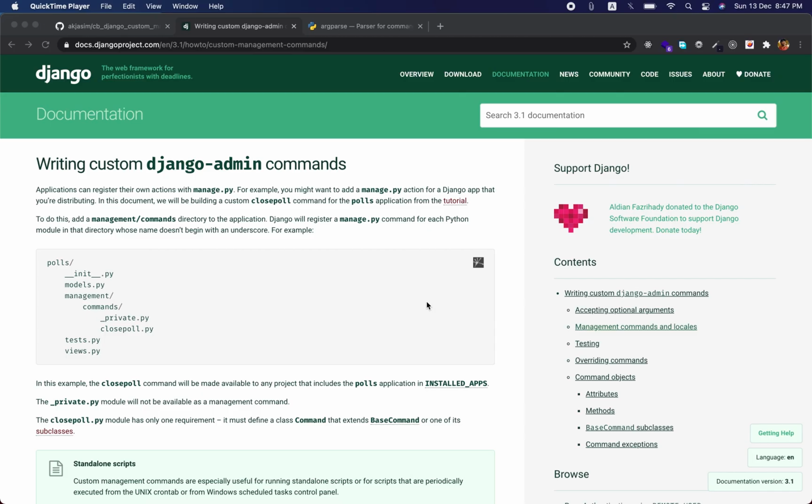Alright guys, so we have seen a lot of management commands and we have used them a lot. Say for example, when we migrate our database, we use the migrate command, python manage.py migrate, and for makemigrations we use python manage.py makemigrations. Then for collectstatic we use python manage.py collectstatic, and a lot of others too. All these are built-in management commands that Django has already given us. We just need to use those things.